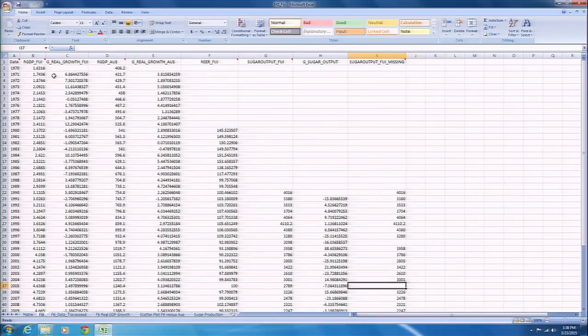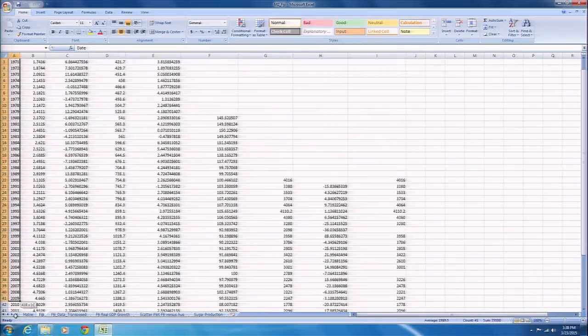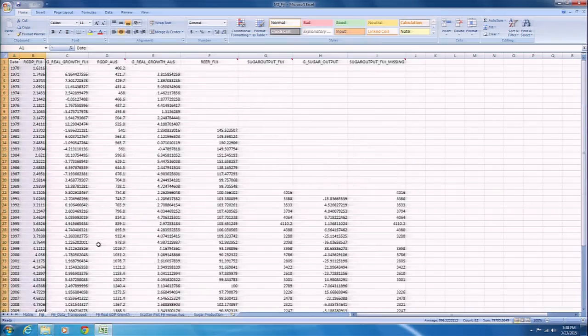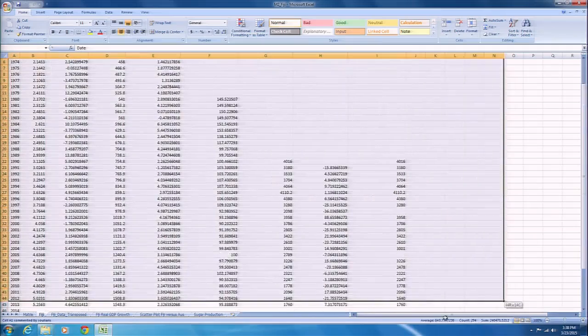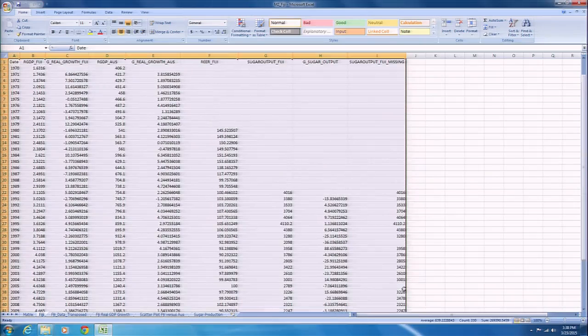Now, in this view, basically what you have, of course, is labels in the first row and dates in the first column. And what you're seeing is the holistic view of the data that ultimately you'll probably use to run a regression. And I like to call this highlighted area a time series matrix. So it's a matrix of data with labels and dates that help you to organize it.